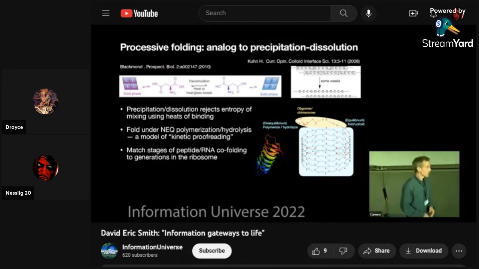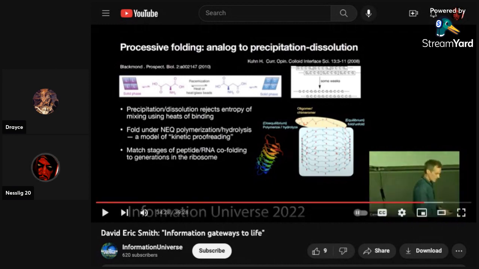So folding can take on its own agency. That is something that I mentioned before: he's now proposing a more precise mechanism for why folding can be selected, even though you don't have anything similar to Darwinian evolution with the translation and transcription system basically in place. So what is basically seen is if you have random polymerization, and just by accident some fold better than others.